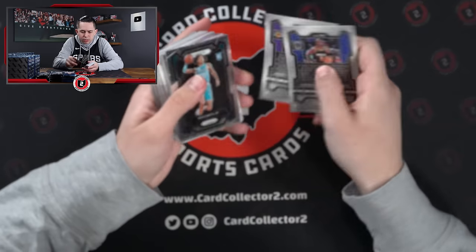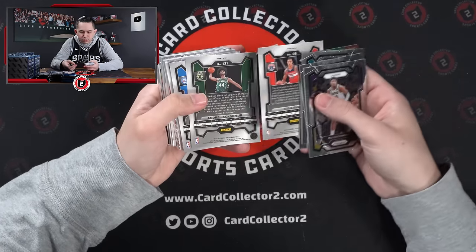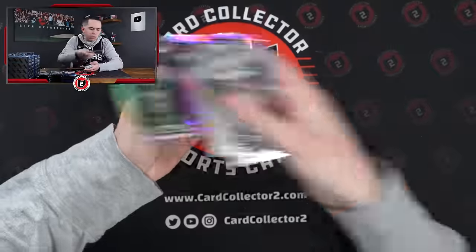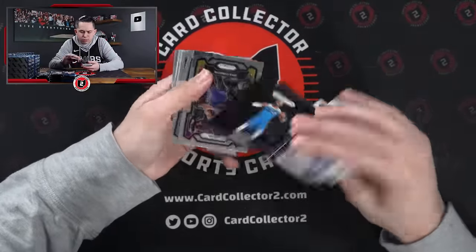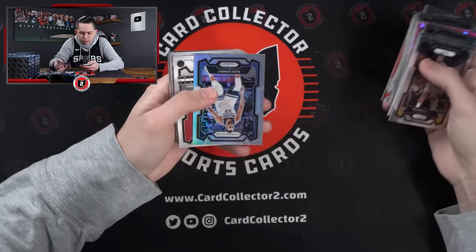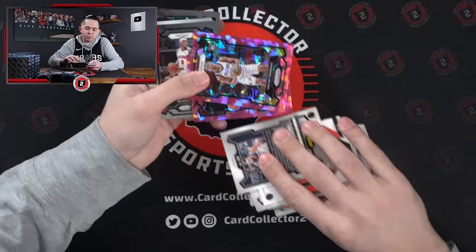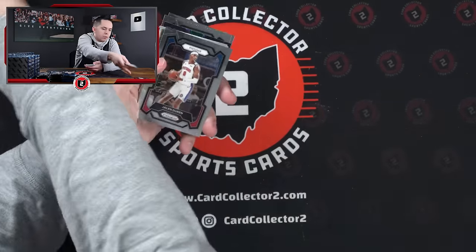A couple of base, Nick Smith, Chris Murray, Kuzma, Andre Jackson, and Tabellis — another silver. No major pink ice so far. I think Luka's probably one of the better ones. GG Jackson base — he's a stud. Chris Murray, Rudy Gobert — that's not bad. And Shibwe — right on cue. We'll take both of those.